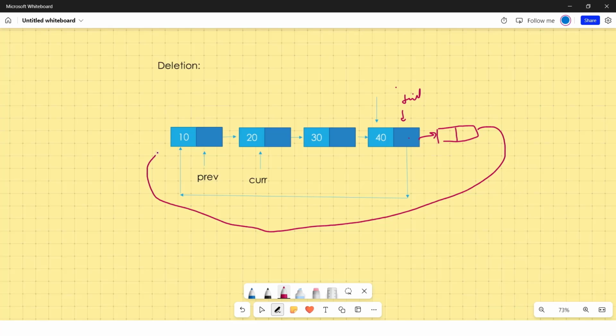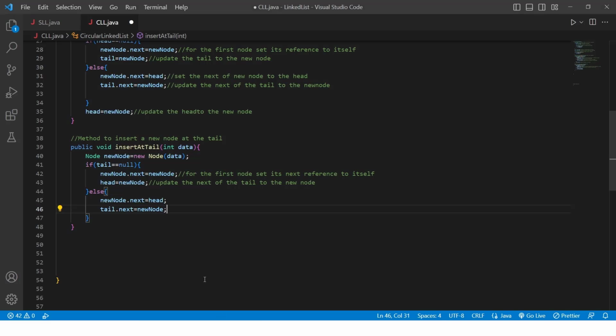So new node's next is going to connect to the head. So that is what we are doing. If you see over here, we are writing tail dot next equals new node, and new node dot next is going to go to the head.